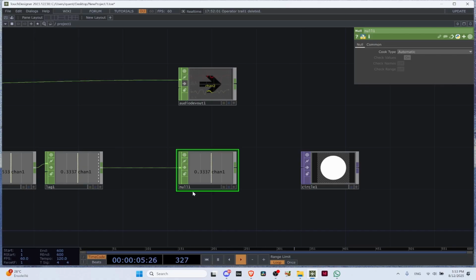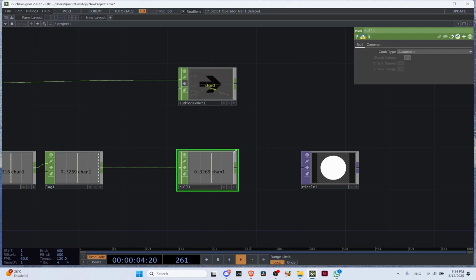Naming is pretty important. As TouchDesigner is running on Python behind the scenes, it's the same logic. You have to name things pretty precisely, and it's always better not to leave the default names.